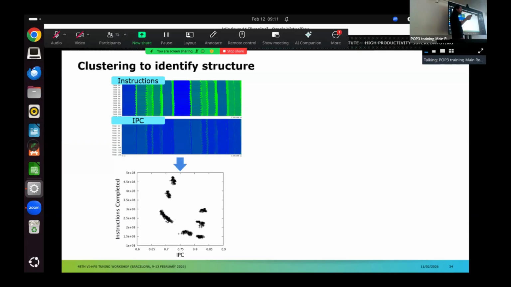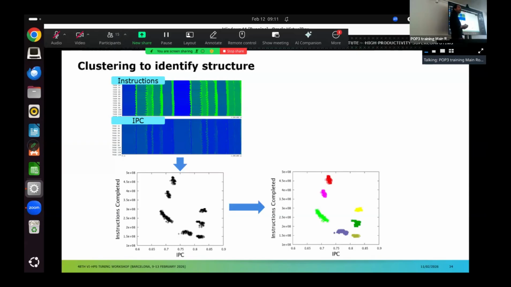And in most cases, we get this kind of drawing with dense clouds, on top of which we can run a clustering algorithm, which in our case is a density-based clustering, that identifies these groups. And this can explain us characteristics and structure of our application.